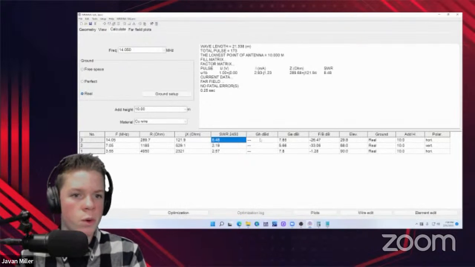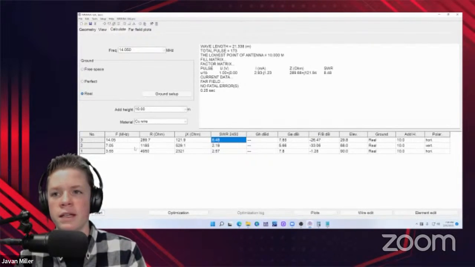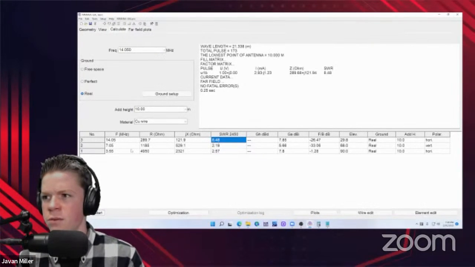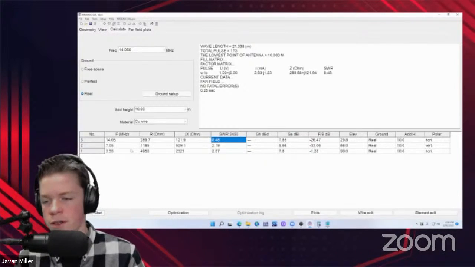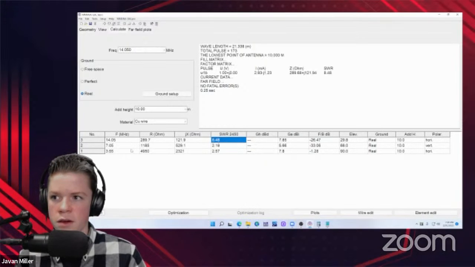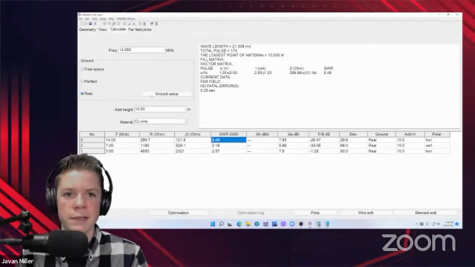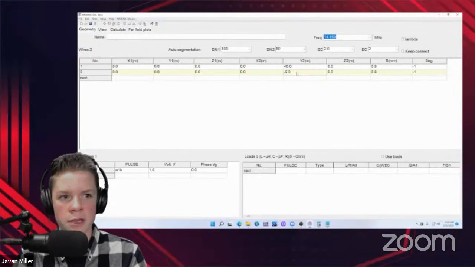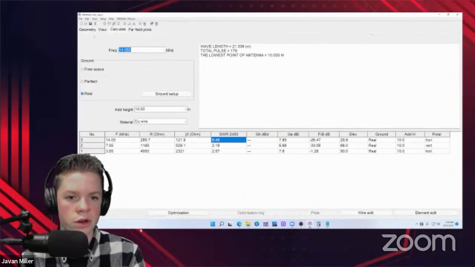All right, so interesting. I think what we're seeing here with the weird impedance is just because of the counterpoise we have selected. It's really weird how this works, and with an end-fed half wave, you want to have a good ground system or a good counterpoise system, be it a long coax run or something. So the impedance readings are going to be a little bit weird here with the counterpoise we have. So let me just change this to see how it works with a quarter wave on 20.